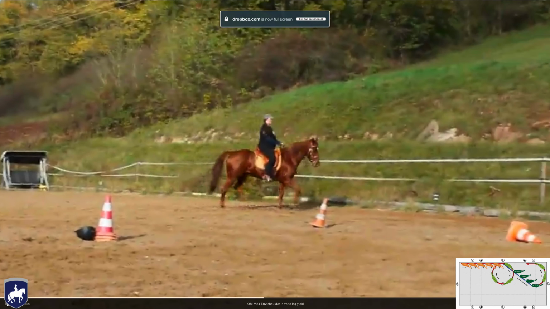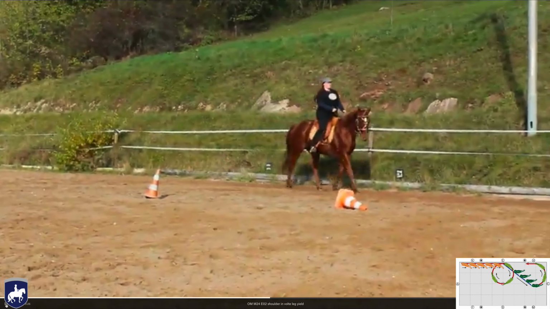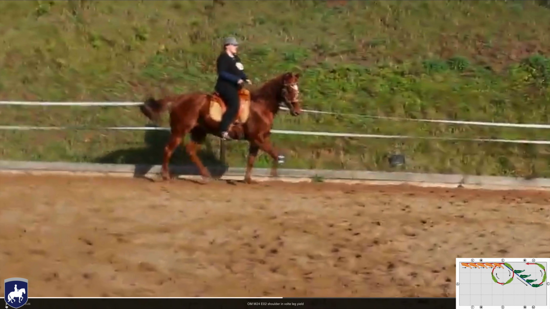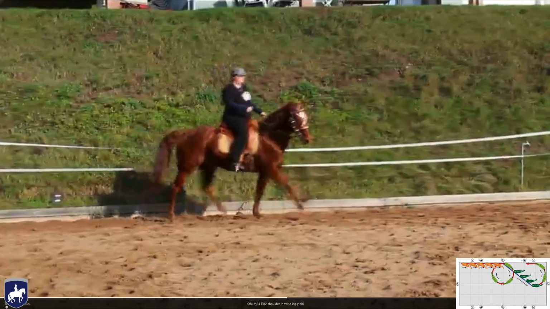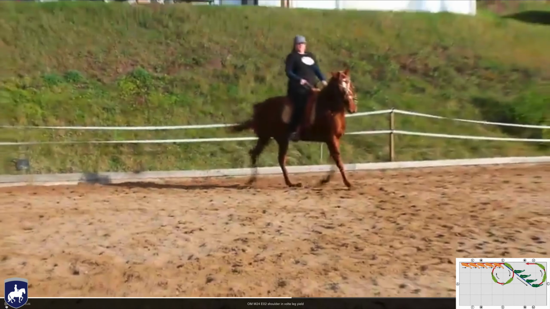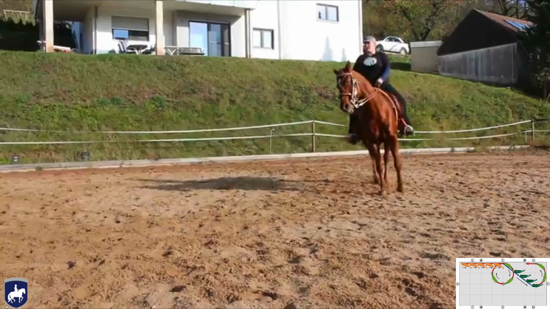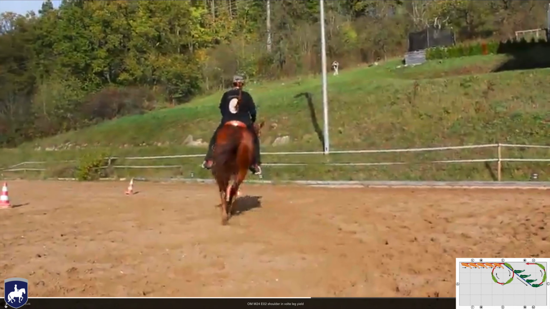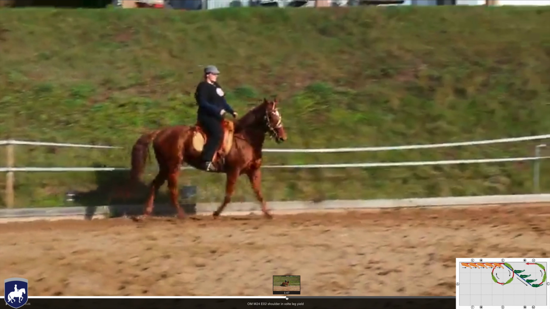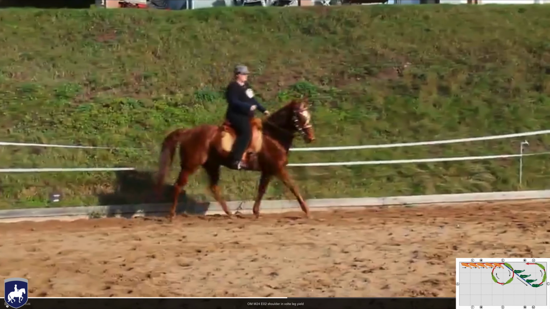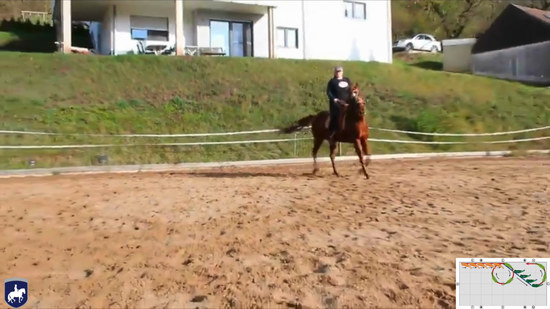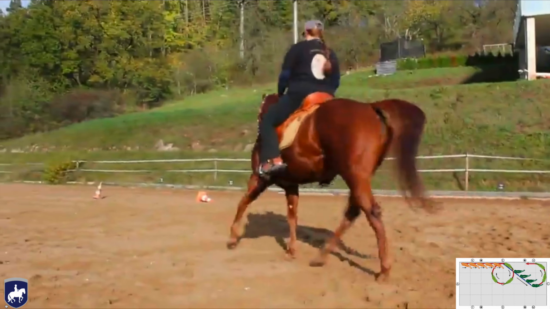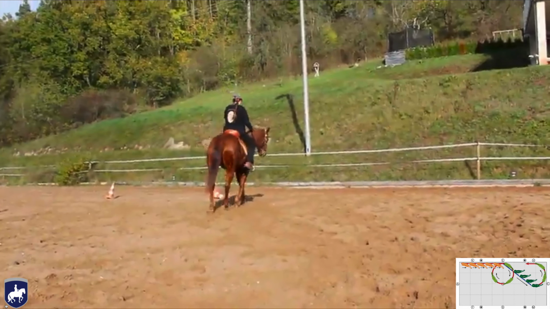So here we'll look at another horse and rider, and here you can see too how the horse somehow elevates her head and neck more and more, and it comes a little bit above the bit here, and it seems like it's the outside hind leg in the shoulder in. So always look at which hind leg is on the ground, and it looks like the outside hind leg doesn't have a good enough, solid enough connection to the ground and the weight at that moment.